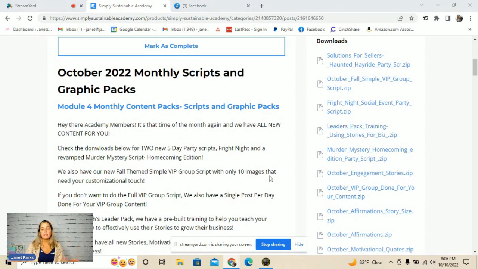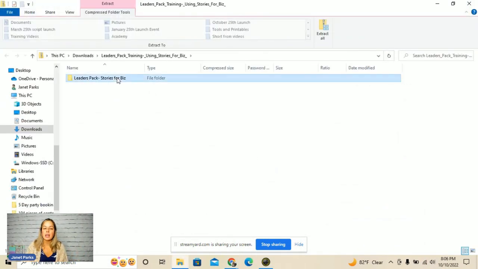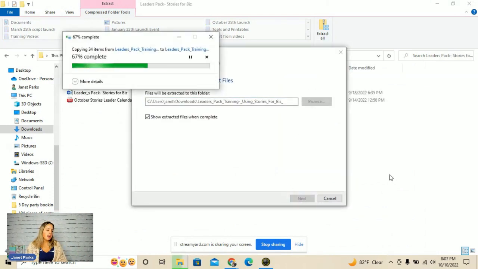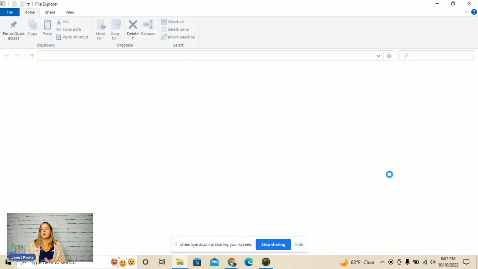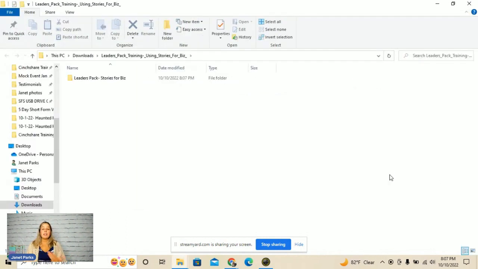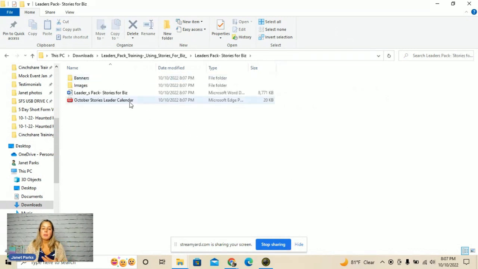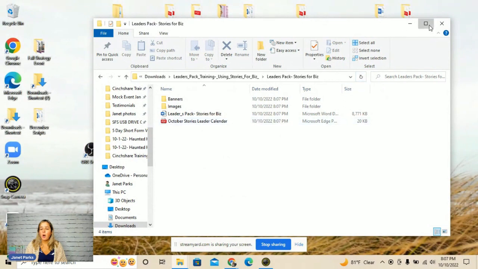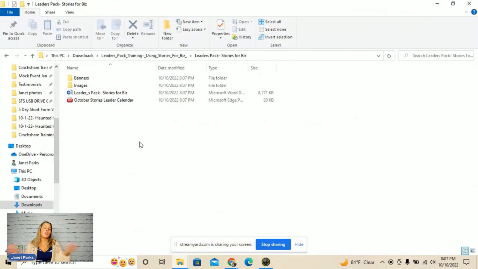And we're going to break this down a little bit for you. It's not going to be a super long training tonight, but I do want to at least show you what it looks like and how to use it, especially if you want to be a leader, or maybe you're already a leader and you're just not getting a lot out of your team. This is a great resource to provide for them to get them excited about something. And it's a great way for you to show up for them. Sometimes that's all it takes, just the effort of showing up for your team and giving them something to look forward to so that they can work on their self-development as well.